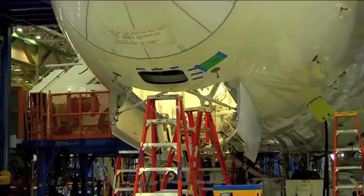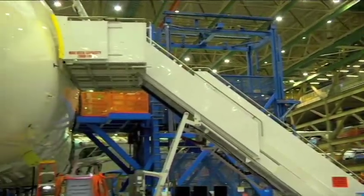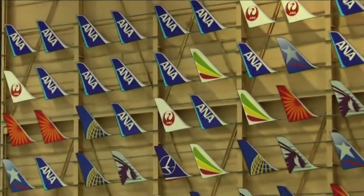For most passengers, well, planes are a little bit like sausages and taxes. When you're up in the air, you probably don't want to know how they're made. But this is the first Boeing aircraft designed this century, and the company that brought us the industry-changing 747 is determined to repeat that success with a far more modern design.